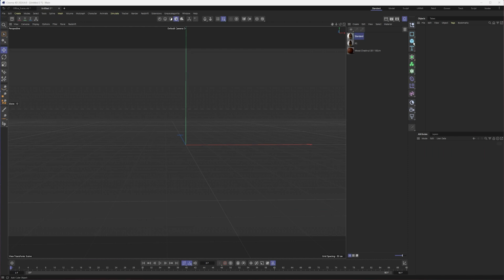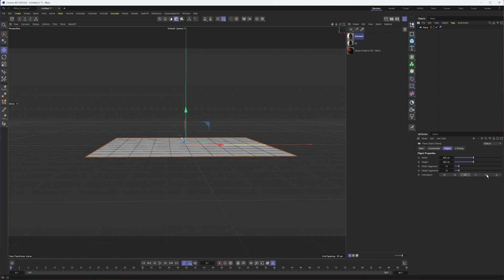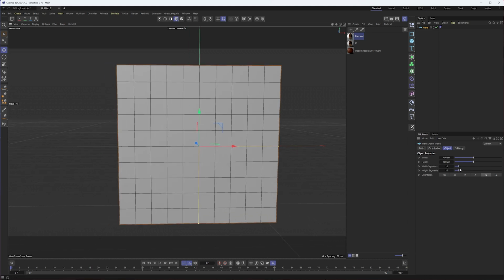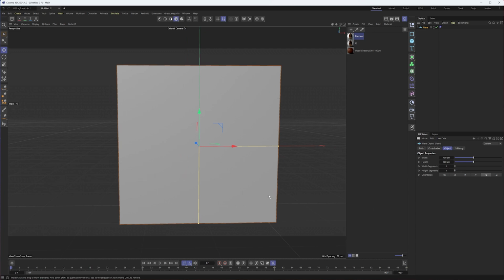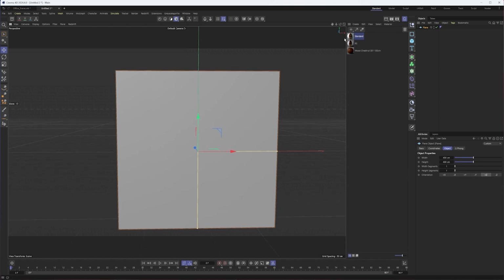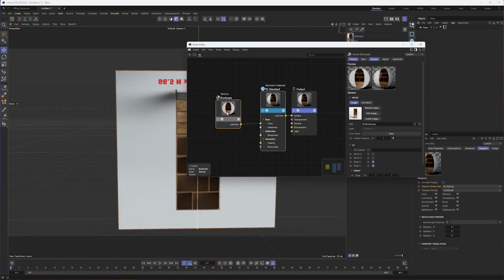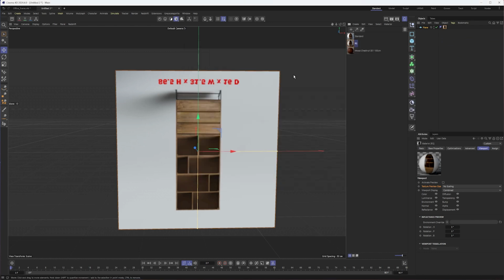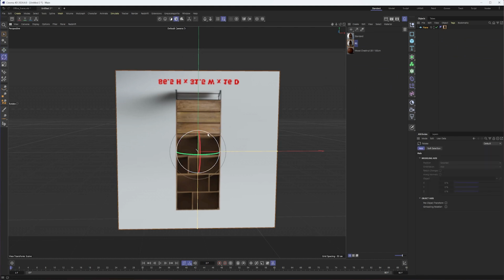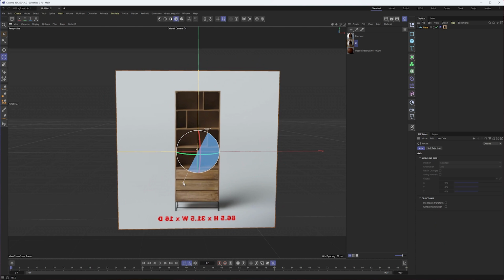Now back in Cinema 4D, we're going to start by creating a plane. And I do think the orientation makes a lot more sense if it is in the positive Z direction here. We can take the segments down to 1 to clean things up. Now I have a couple of materials here because I want to point out if you apply a Redshift material here, and this is just a regular Redshift standard material with the image of the bookcase with the dimensions added, it's still really pixely and blurry, hard to see.